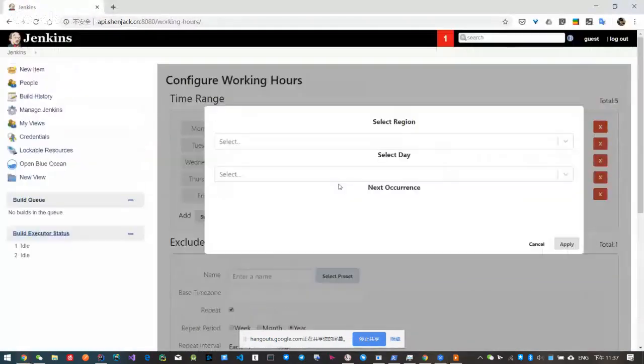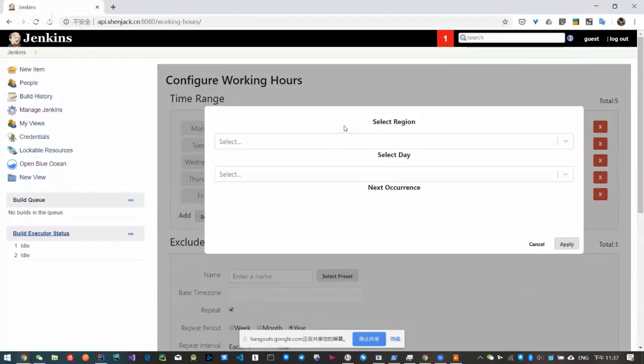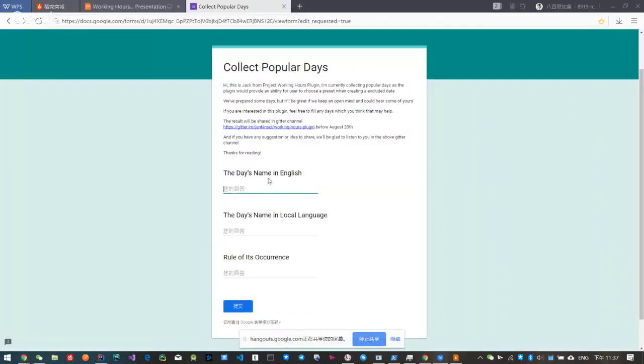The presets are here, and you can check them. If you think some holidays should be popular but are not present, please fill the form. It will be really appreciated.